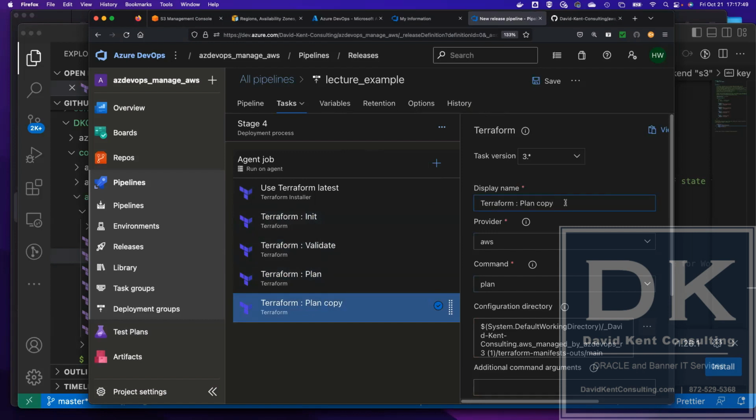And do the apply. And then if we want, we can put destroy here.